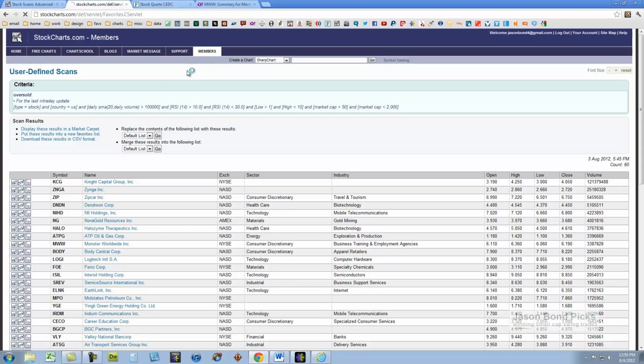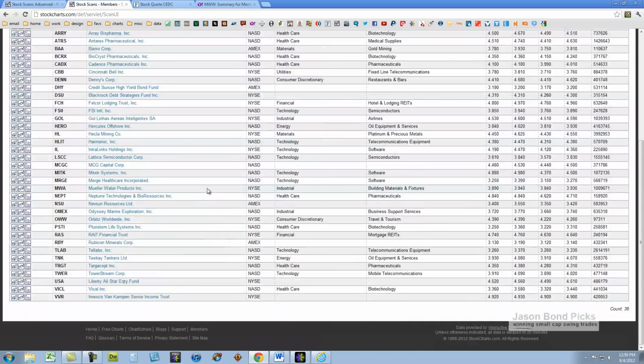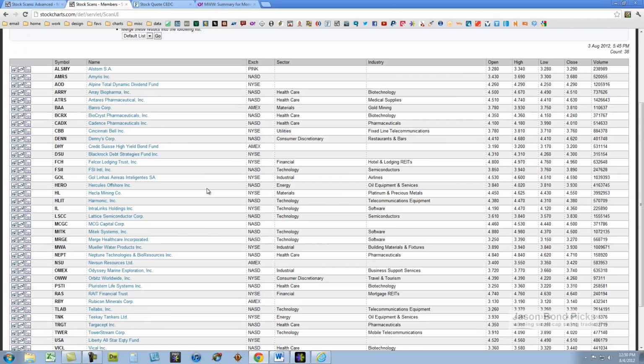I will say this. We go back to the members page, Advanced Scan Workbench, drop in the last intraday update, and go with continuation pattern. It's no surprise what I'm looking for. Relative strength index between 50 and 70. All right, let's just make it simple. Let's see what's trading between 3 and 5 in continuation patterns. I know we haven't talked about continuation patterns much, but look, 3 to 5, everything else is the same. Boom. Run the scan. Here's some ideas. Narrows the field real nice for you. So you can get what you want here just by adjusting some stuff.